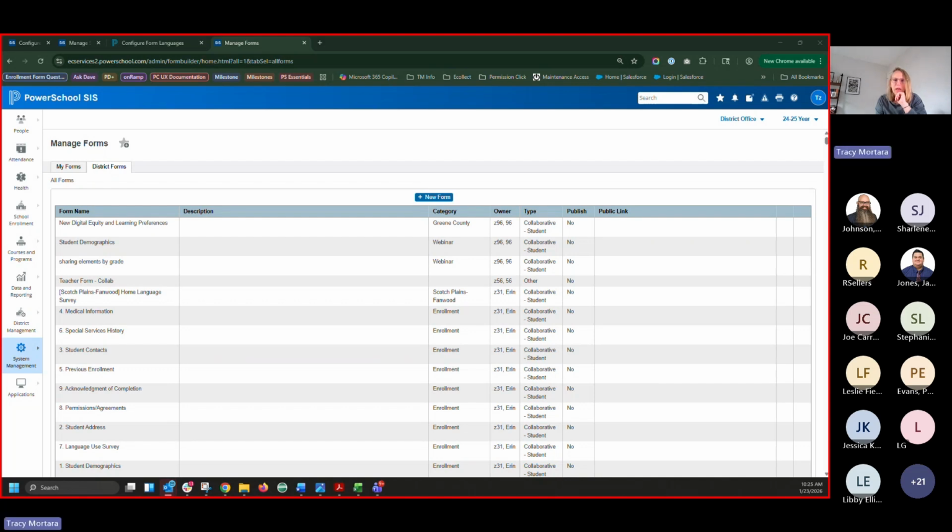In general, I do not have any forms. Wendy, I don't know if this is because we consolidated a year and a half ago and we are not using Ecollect forms for enrollment and all. But under Manage Forms, I have nothing under my forms or district forms.